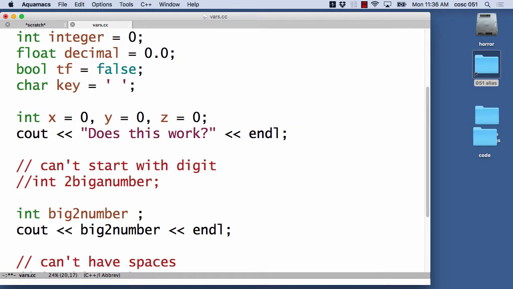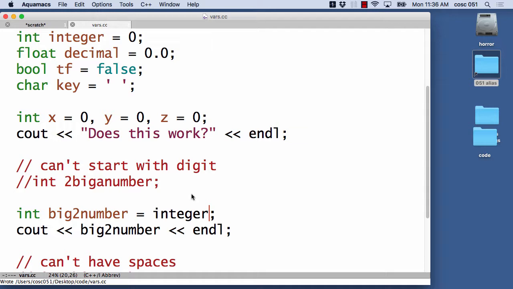Okay, so let's say we've been looking at this big 2 number and we've been really unhappy that we're getting completely random values for it every time, and we want it to be something that we know. What we can do is assign it either to a literal or to some other value. So here I'm saying int big 2 number, declaring a new integer, and setting it equal to integer. What is integer? Well, the value that you get from doing this is 0, but what is integer? Nope. Integer is another variable defined up here that has a value of 0.